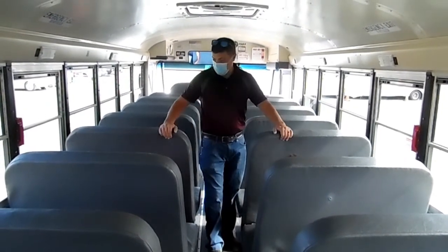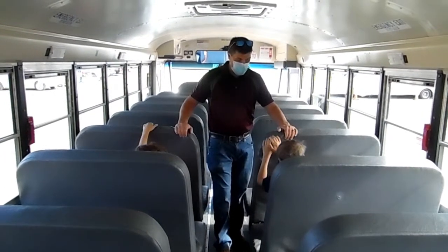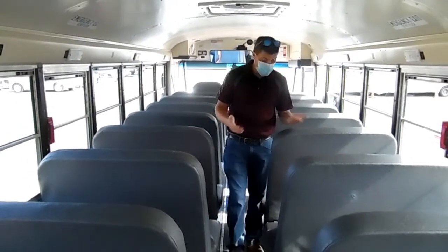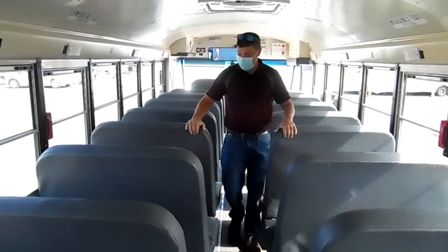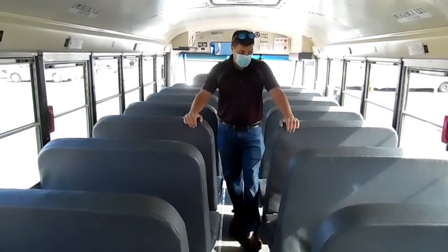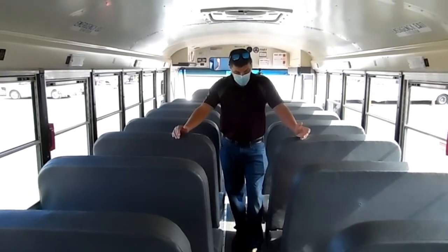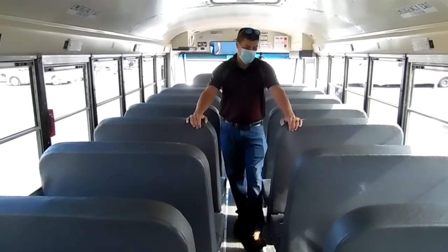Okay, touch the seat in front of you. That's soft, right? Yeah, that's because if we get into a crash or we have to stop really fast, because we don't have seatbelts, we want to hit something really soft that's going to protect us and keep us inside of our safety box, right? Right, because we don't want to sit on the outside of our safety box, do we? No, we don't want to sit on the outside of our safety box.